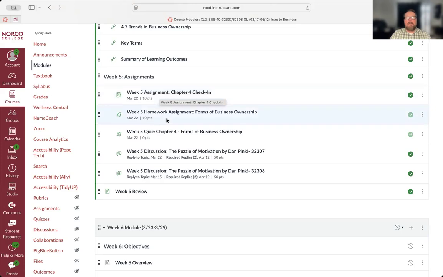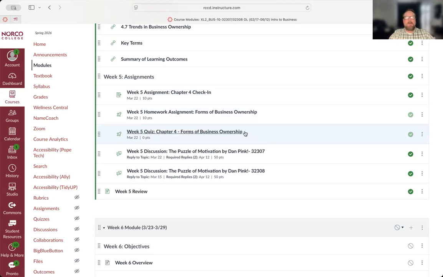Then you have a homework assignment on forms of business ownership. So you're going to be comparing or selecting, should I say, one of those different 4 or 5 types of businesses. And then you're going to talk about what are the pros and cons. Why is that good? Why is that bad? And then you're going to go a little bit deeper and you're going to do a little research and see if you can find other businesses or some businesses out there that use that form of business ownership, etc. So follow the worksheet that's provided and then use the worksheet to answer the drop-down menus on the quiz. It's kind of like a quiz, but it's a homework assignment.